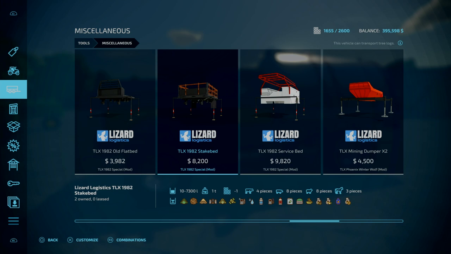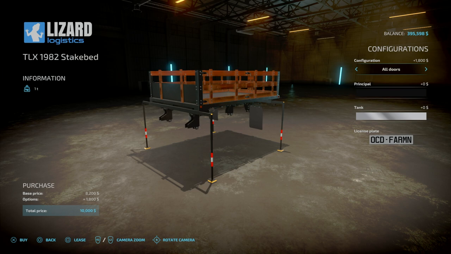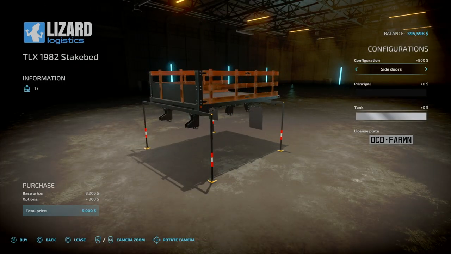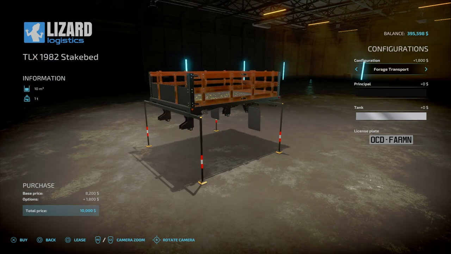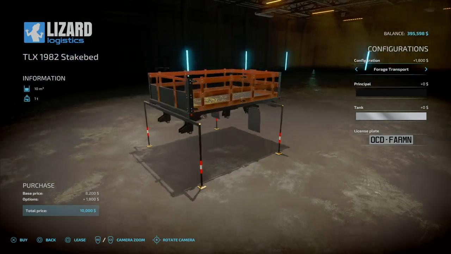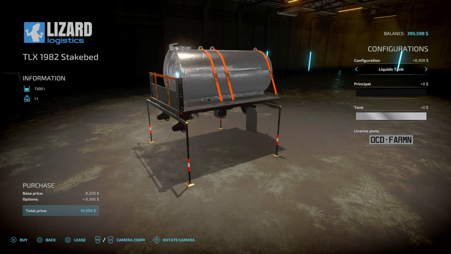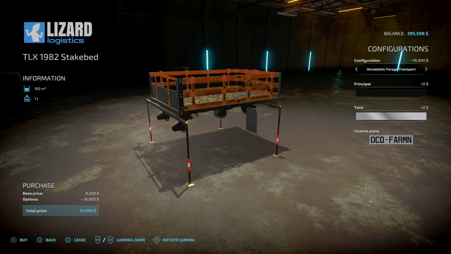I forget how many slots it was because we do own one of these. It's a weird one. Oh yeah, it just holds forage stuff. You can have all doors, which will hold nothing, and then forage transport, which will hold 10,000, and then you got an unrealistic one, which will hold 100,000, and that's the one we got. It holds TMR, chaff, hay, and straw, I think.